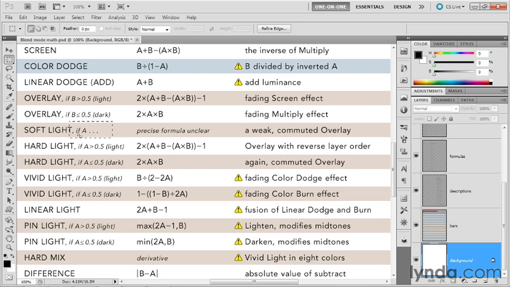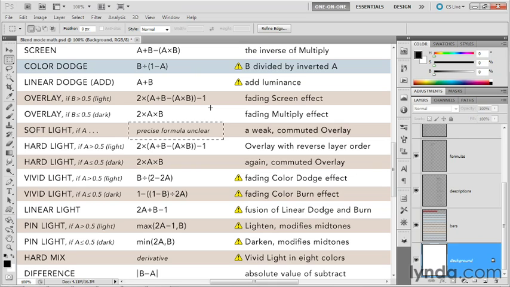For soft light, notice that I have if A... Well, what that's telling us is that we're concerned about the brightness of the active pixel, not the background pixels, as in the case of the overlay mode. In fact, all of the other contrast modes are concerned with the brightness of that active pixel. However, I don't know what the precise formula is. I found about 10 formulas online, I should tell you. And Adobe, by the way, does not share this information. That's why I had to go out there and try to seek it from other folks.